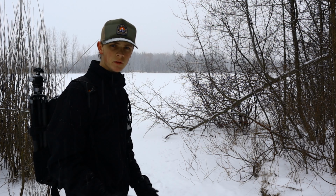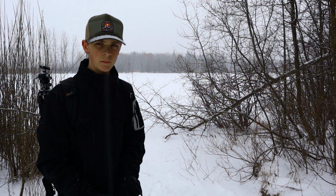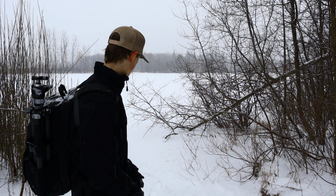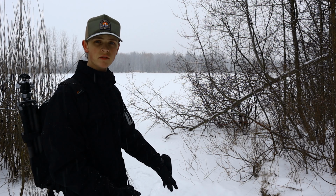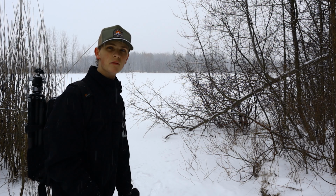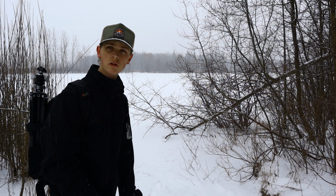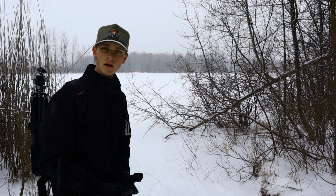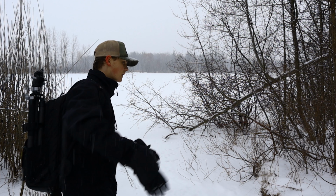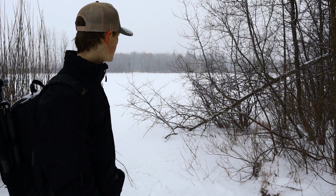Yeah, so we've made it to one of the lookouts of the pond. I don't know if there's another one. This right here is the very edge of the trail. Right there is the actual pond. I'm gonna keep walking. This is a loop around the pond. And hopefully there's another lookout, see if there's any trees or something that catch my eye.